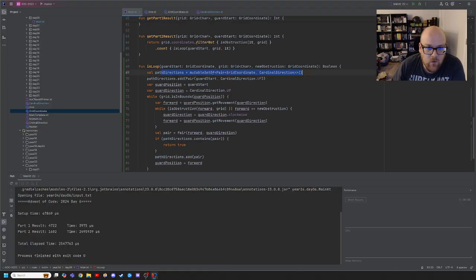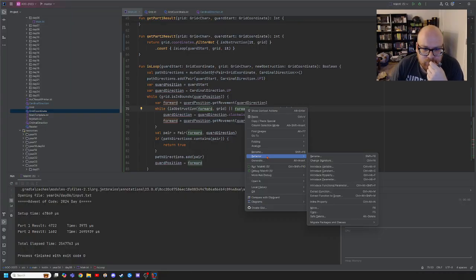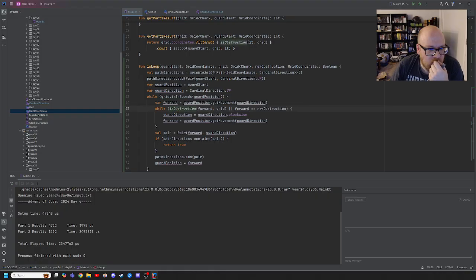Okay, so I'm keeping track of the coordinates, and otherwise the movement logic is the same. Get the forward position. While it's an obstruction, move clockwise. But the key is it's either in the obstruction set or it equals the new obstruction. And in hindsight, I should actually reverse these, change the order of these for a super, super micro optimization, because technically this is a faster lookup. So if it's the new obstruction or it is an existing obstruction, then we do the turn right thing.